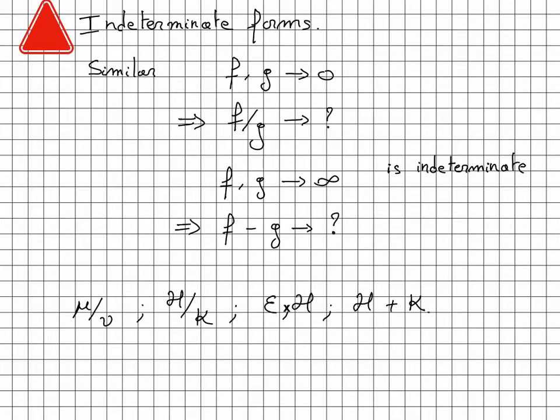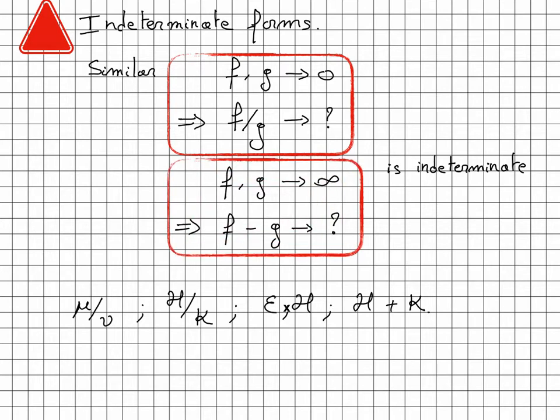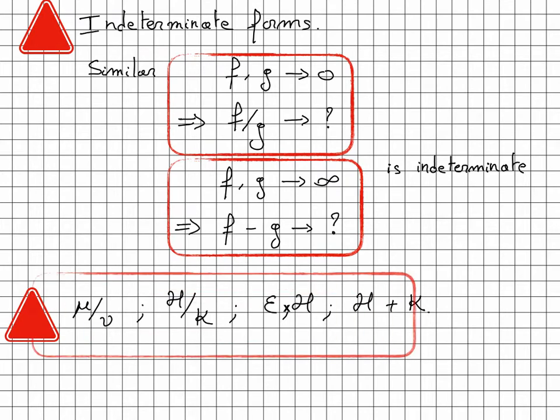In the same way, when we have two functions f and g converging to 0, determining the limit of the ratio f over g is only possible if you have some more information telling you how fast f and g are converging. In the same way, when you have two diverging functions, you will need more information if you hope to find out what the difference f minus g tends to. For hyperreal numbers, we have indeterminate forms which are the following.